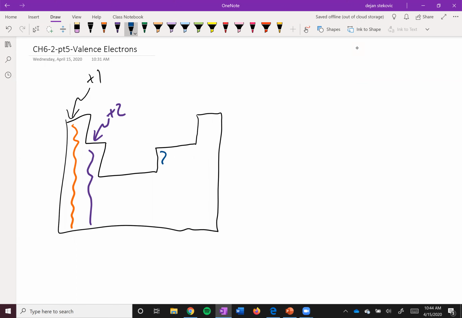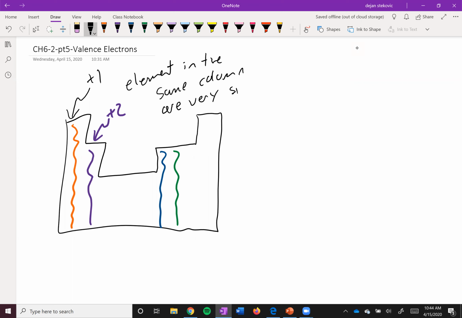And so in chemistry, the periodic table is organized such that things in the same column are very similar. So elements in the same column are very similar. And this is predicted experimentally. It's been shown experimentally, and it's also predicted through the power of these quantum numbers, electron configurations. And so the question is, why are all of these things in the same column very similar? And the answer is because they have the same number of valence electrons.